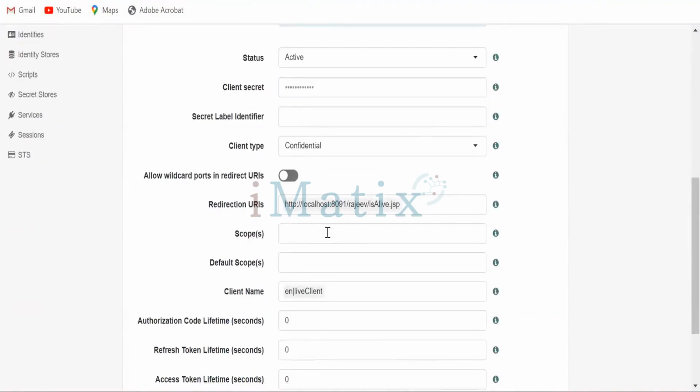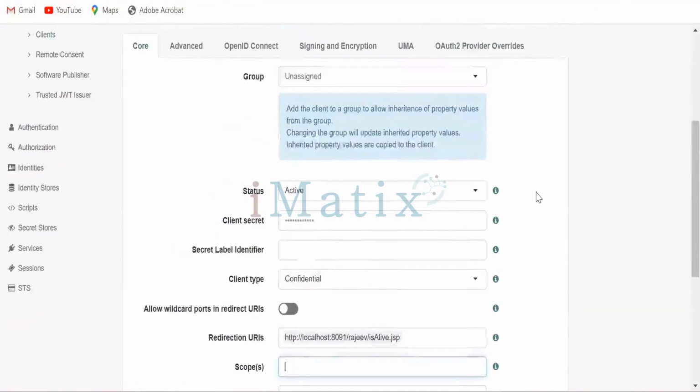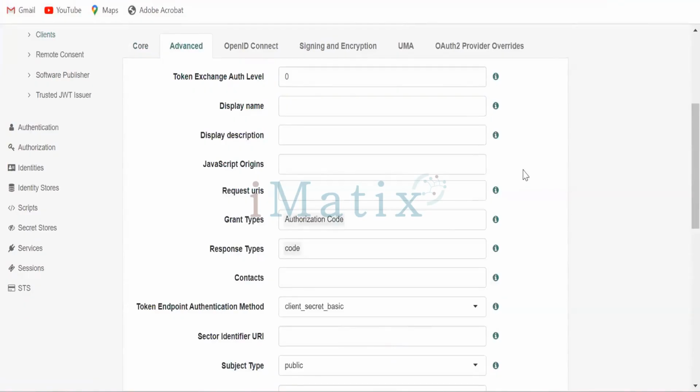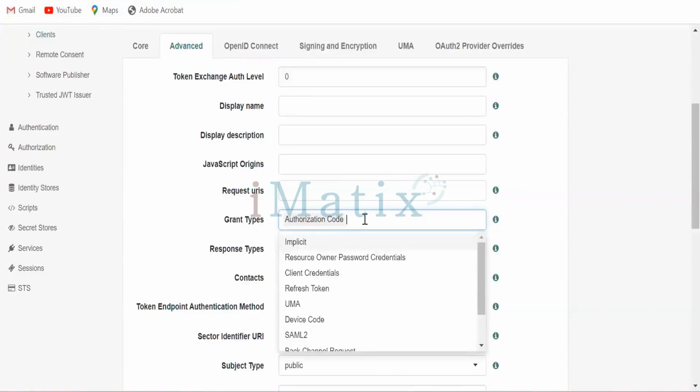We can update the scope, but not here. We will update through the API. Currently it's blank. Scroll up, go to advanced. We have grant type authorization code, but we can update it with one more. Not here, we will update with the API.